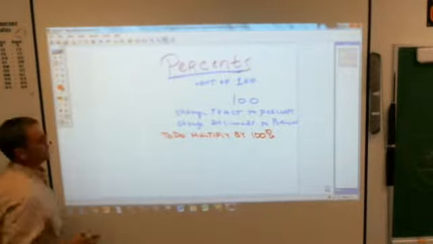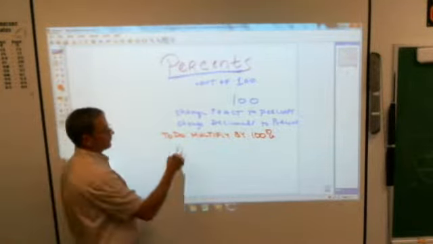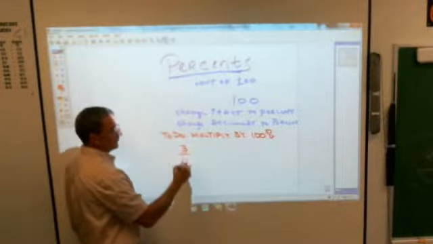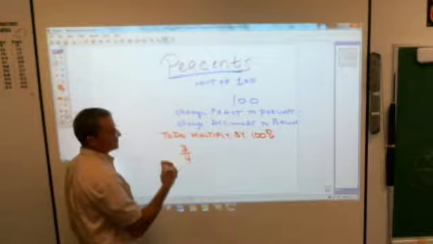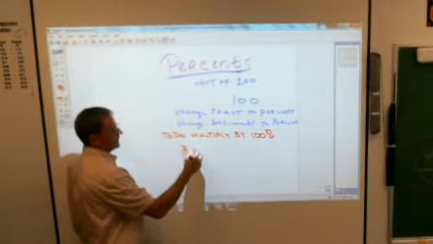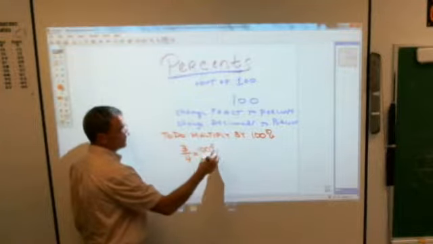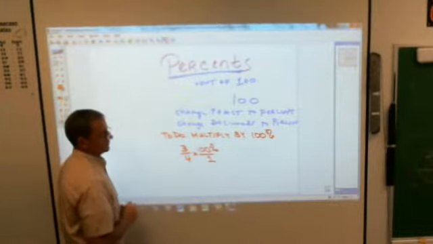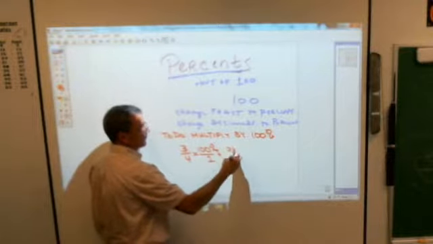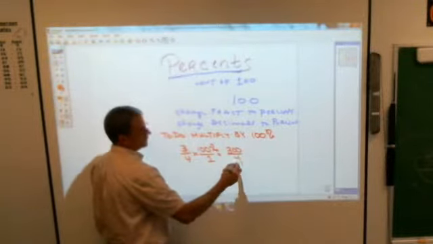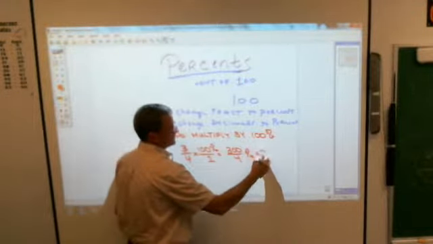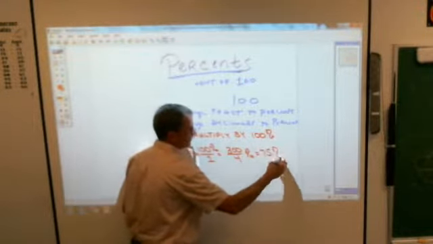For example, if I have 3/4, like I said, there are other ways, and maybe even quicker ways to do this, but this is always the surefire way. If I want to change that to a percent, I multiply it by 100%. When you multiply across, it ends up being 300 over 4%, and 4 goes into 300 75 times, so it's 75%.